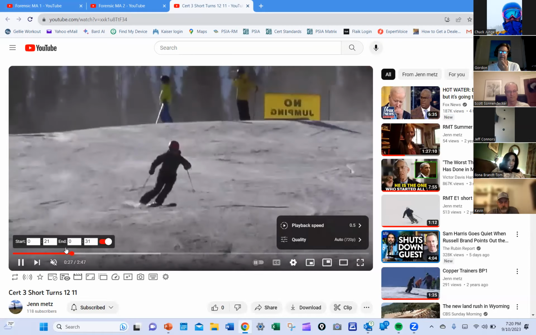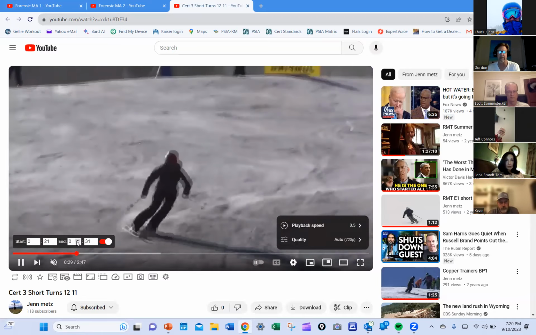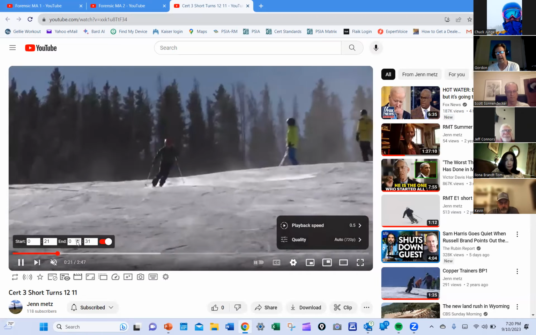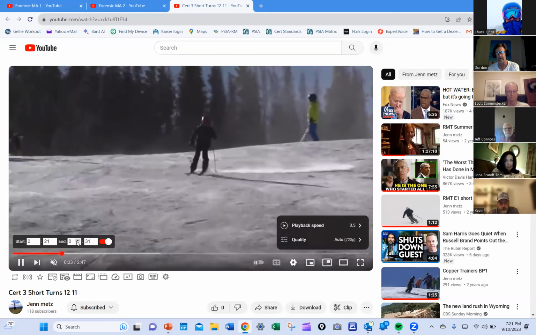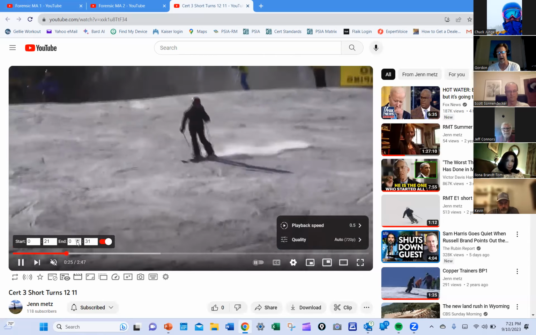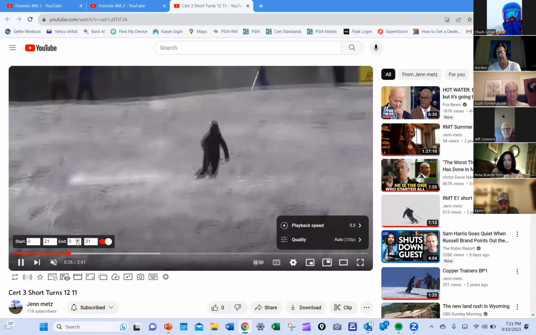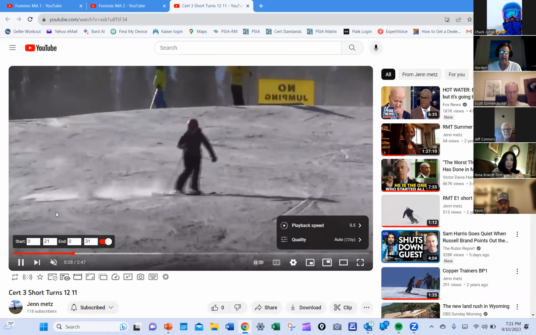Yeah, I mean, you could really talk about her transition, and instead of timing her extension during the transition, have her use an absorption movement, keeping her center of mass low and timing the extension to be as she starts the turn, a lateral extension rather than a vertical one.